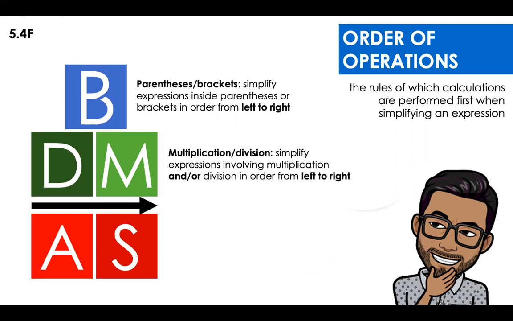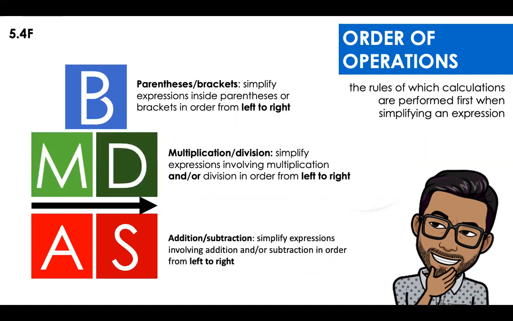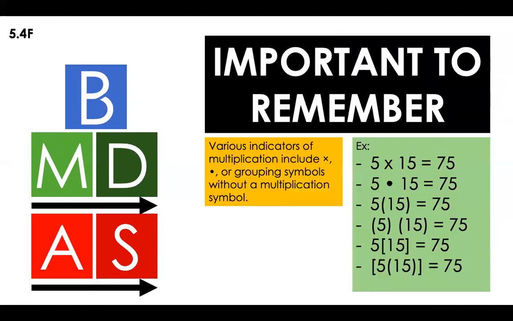Also, whenever you don't have any other multiplication or division, you're going to be working with addition and subtraction. Which one are you going to perform first, the addition or the subtraction? The one that is on the left side. So sometimes you could have addition and sometimes you could have subtraction. Either way is good. The one that goes on the left side will go first. That's why I'm putting here the arrow, the black arrow, that means you're going to perform the one that goes on the left side first.